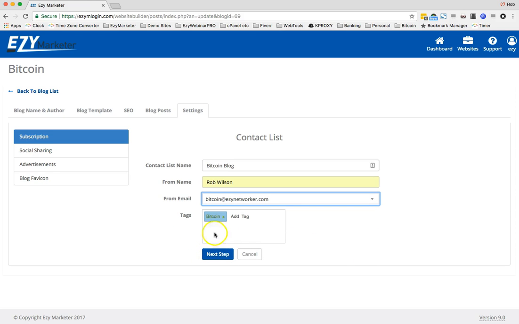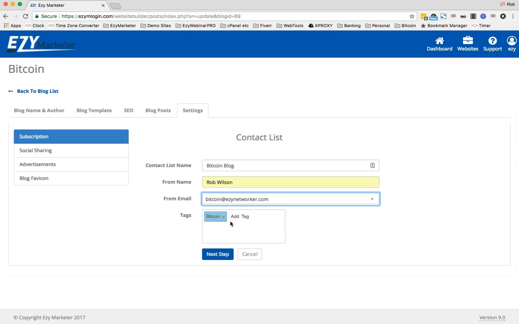All right, we can see a tag that it's done here. It's going to create a tag for Contact Manager and tag it to this blog, so it'll be tagged to the Bitcoin blog. If you wanted to add other tags there, the whole idea of having tags is you can then search people that have subscribed to something in your Contact Manager.